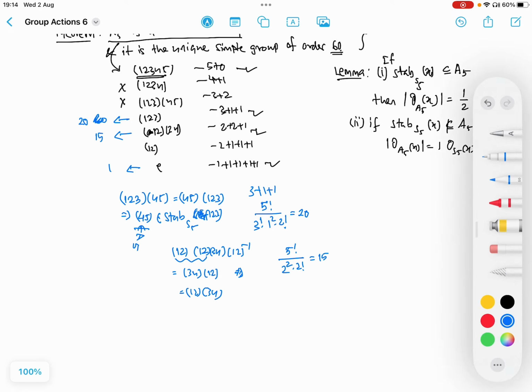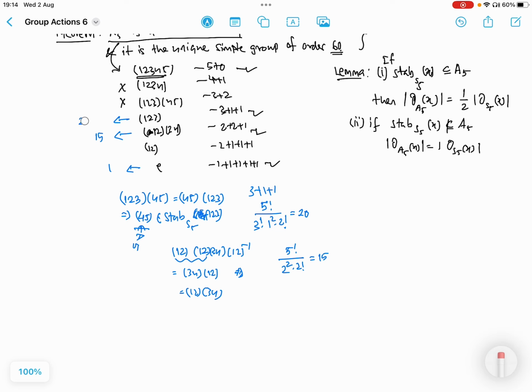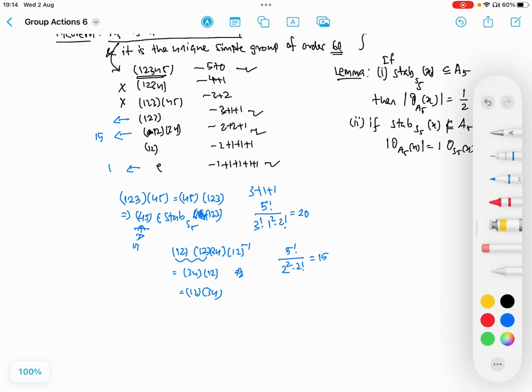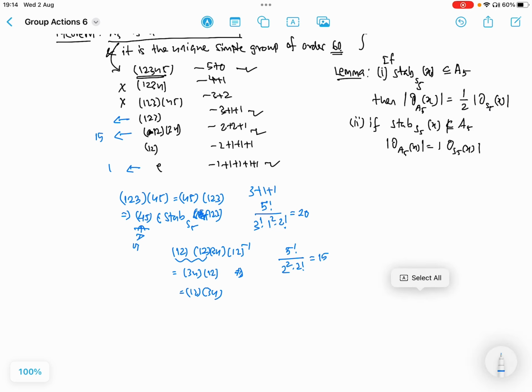So there are 24 elements, right, for that, the first choice, the 5-cycles. So there are two cases. There are two choices. Either it remains 24 or it will split into two halves from the first one. So let's see. That can be easily seen from one thing: there are two possibilities, right? Either it is 24 or it is 12 plus 12.